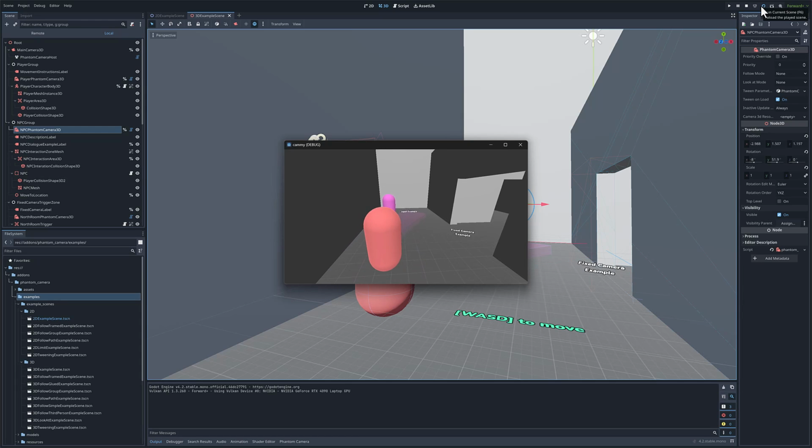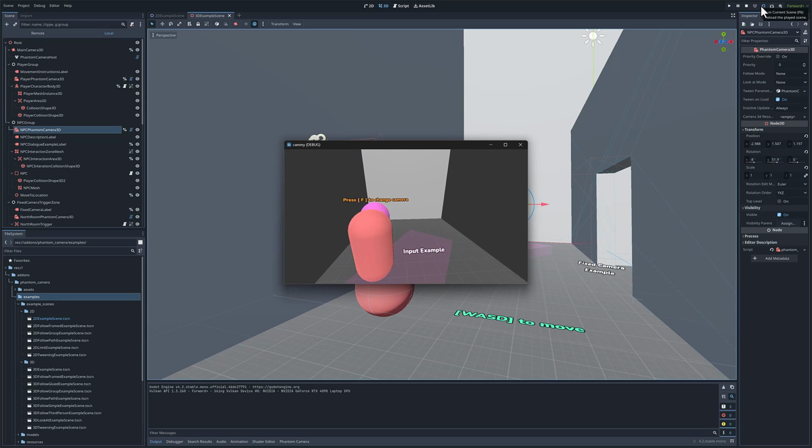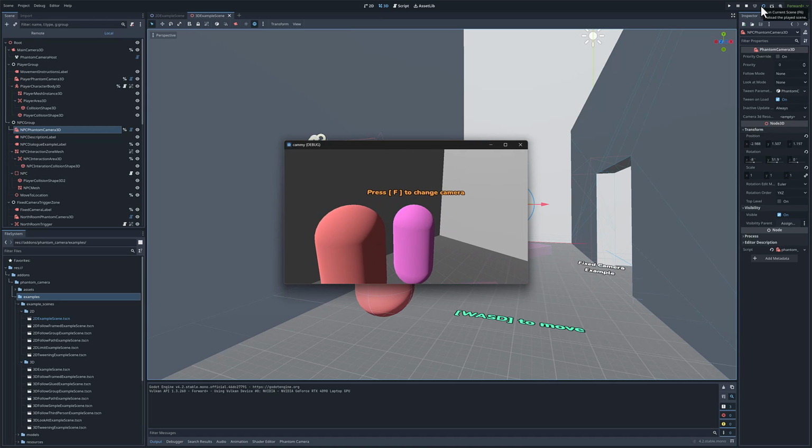So you can see as we move our character around in the world, you can see here I'm within proximity of this other character. So I'm going to do F to interact with them. And you can see it's going to tween to an over-the-shoulder shot. So if you're doing kind of a conversation, you need to frame two objects into the scene, you can do that kind of thing.